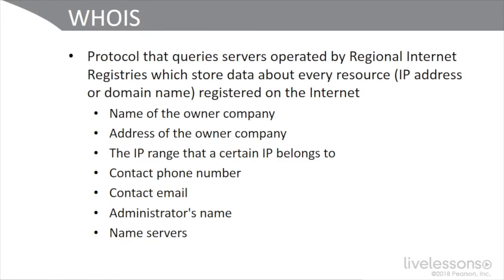This can be company information of domains as well as personal domains that are registered. One thing that can be done to counteract this is using private registration. ICANN has been working to change WHOIS to make it more private and safer, but they just can't get consensus among the major stakeholders — similar to how OCSP just doesn't work like it should because browser vendors aren't willing to sacrifice interoperability and connectivity for security. Most registrars offer, for a fee, private domain registration, which can mitigate some risk by spoofing your email address, postal address, and phone number.